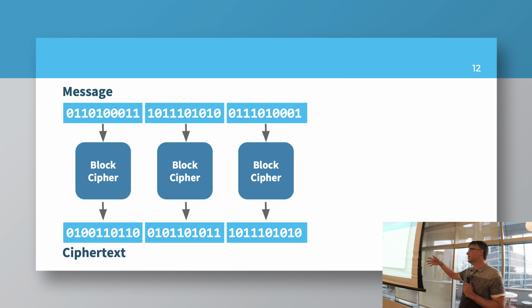If you think about that, this has some obvious problems in terms of encrypting a message, which is that if it so happens that there's some repetition in our original message, then the block cipher will do the exact same thing because it's deterministic, and we would see the same repetitions in our ciphertext, which is a bad thing. So what we have to do is come up with some system of having the different parts of this encoding affect each other, and this is called cipher block chaining.